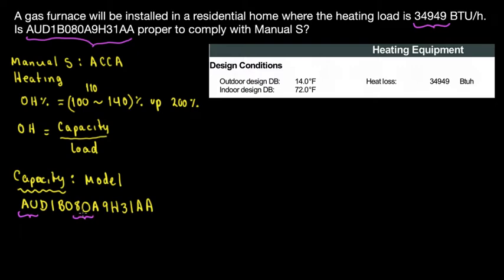In this case, what we have is based on the nomenclature. I'm just going to double check on that. A and U mean upflow and horizontal. The furnace can be positioned upflow or horizontal. D is 80% induced draft. This is AFUE. And again, you can always double check the nomenclature online. You can go to Google and find the PDF, and then you can find the nomenclature for American Standard.